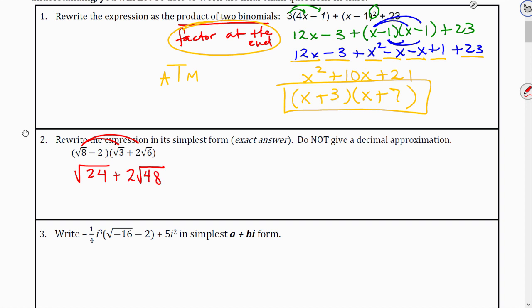Okay, and then I'll multiply these two together. Negative 2 times root 3 is negative 2 root 3. And negative 2 times 2 root 6 is minus 4 root 6. I'll multiply the whole numbers together, but not the square root. Okay? Now at this point, I'll be looking at it, and I can do some simplifying here and here, but root 3 is a prime, and root 6 has no perfect squares that divide it.